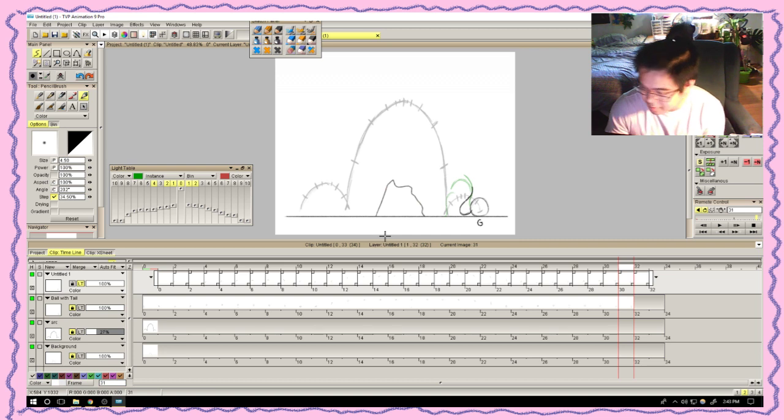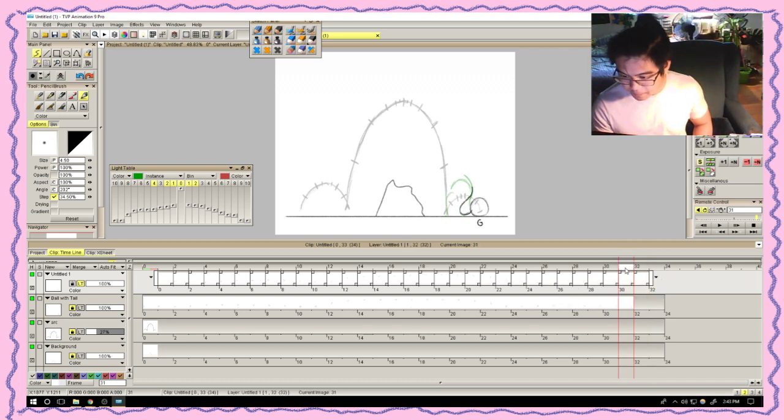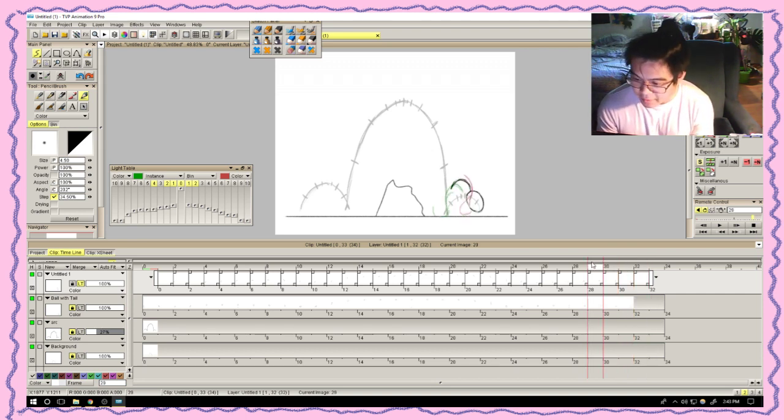Add empty images. Okay. So what's happening here is that this part of the tail, this tip part, is still going down.